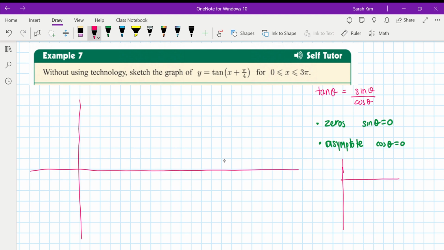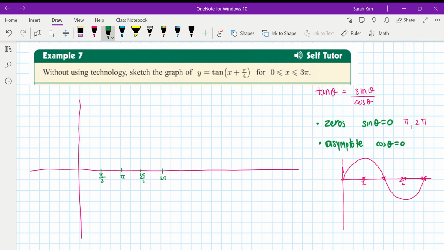My sine theta looks something like this: pi over 2, pi, 3 pi over 2, 2 pi, and it goes something like this. So my zeros are pi and 2 pi. So I'm going to draw my zeros at pi and 2 pi in every interval. Right, so this is my tan theta. So I'm going to start to write pi over 2, pi, 3 pi over 2, 2 pi.